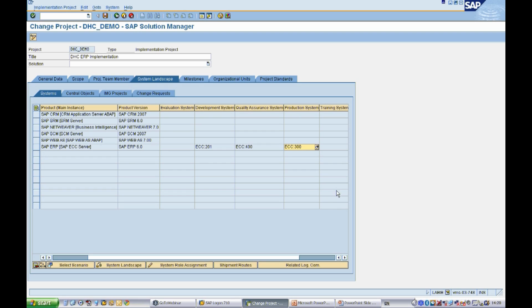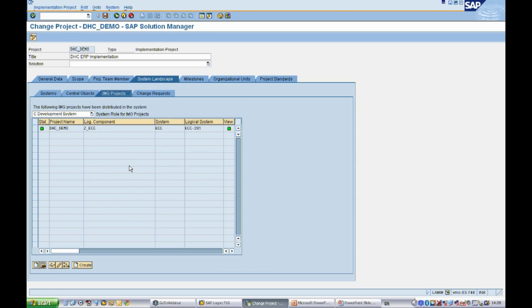This has to be defined. If it's not defined, then the system won't perform the task that you need it to perform. You can also define IMG projects within your logical systems. By defining them here, it automatically creates them in your target systems.